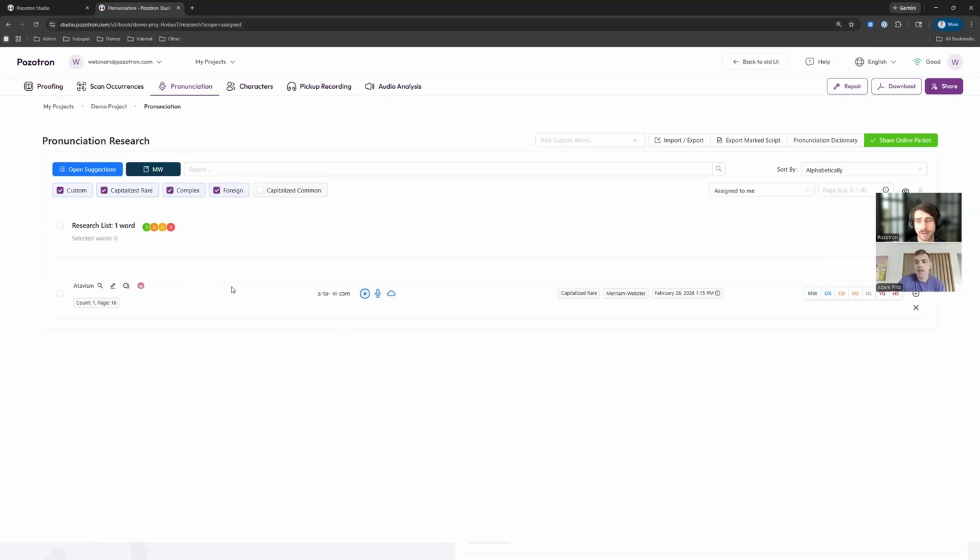So that's a great point, Adam, and a great hack to make it a lot easier for people to collaborate. Idiot proofing is the wrong way to describe it, but essentially that's what it is. If someone is not super tech savvy, has never used Pozotron before, make it as easy as possible for them.